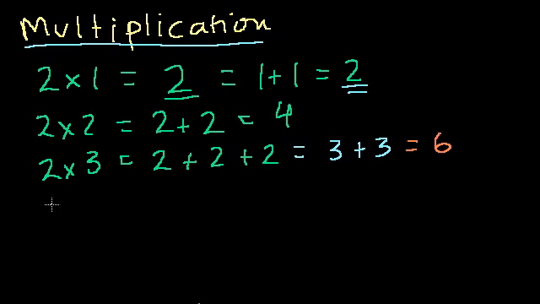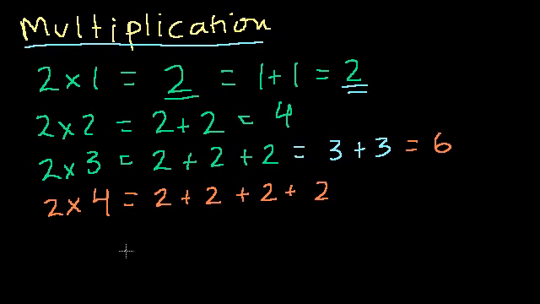All right. Now, what is 2 times 4? Well, that's equal to 2 plus 2 plus 2 plus 2. And notice, it's exactly what 2 times 3 was, but now I'm just adding another 2 to it. So if we're too lazy to sit here and add, 2 plus 2 is 4, 4 plus 2 is 6, instead we could say, hey, we already know that this was 6. We figured it out in the previous line. So 2 times 4 is going to be 2 more than that, which is equal to 8. And you should hopefully see that pattern.